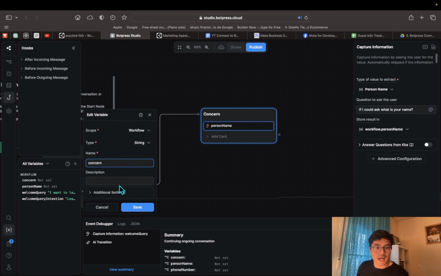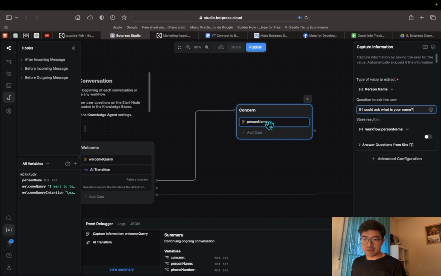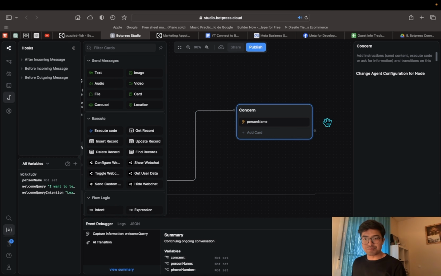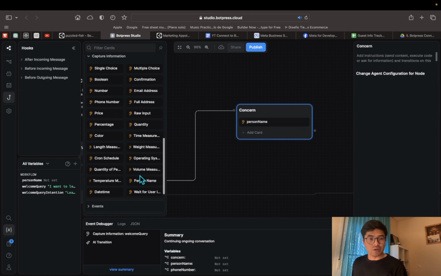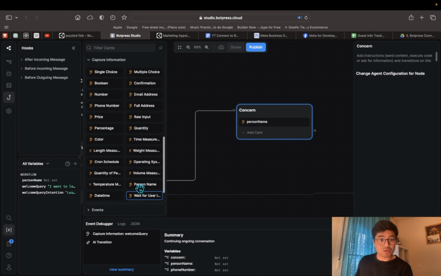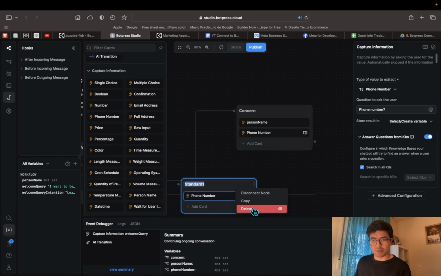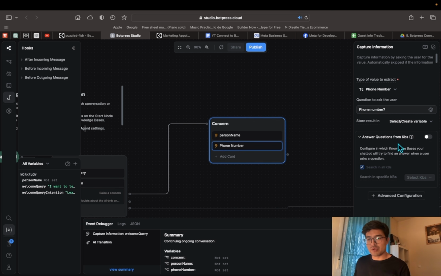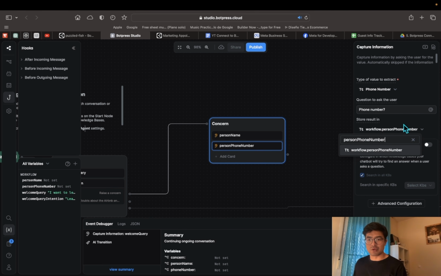You can come here and basically delete the variable. So we're going to collect their name, and we're also going to collect the phone number. So remove this and let's make person phone number.